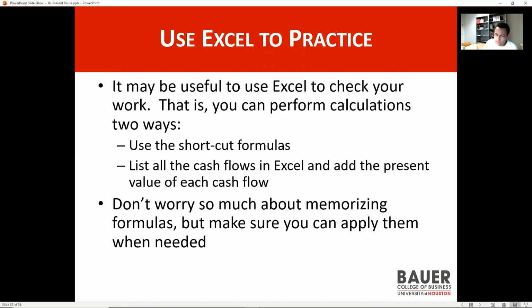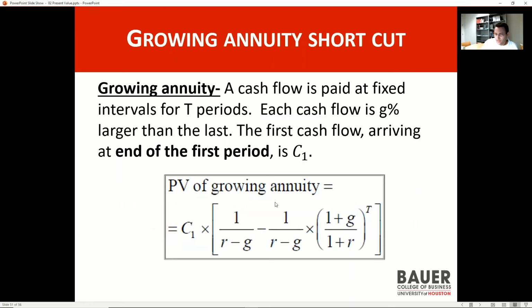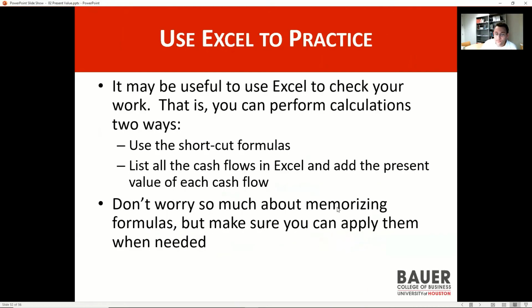If you're looking at the annuity formula, you don't trust it. I mean, that was my sense when I was first learning this. I don't know what's going on in this annuity formula. I don't have a sense for it. I don't feel it. I don't trust it. I want to verify. So you can do that in Excel. You can draw out each and every single cash flow pretty easily in Excel, and then check that it's giving you the same thing as what you did in the annuity formula, or especially the growing annuity formula. No one trusts this thing. If you see something like this, you definitely want to verify what you did there. Okay.